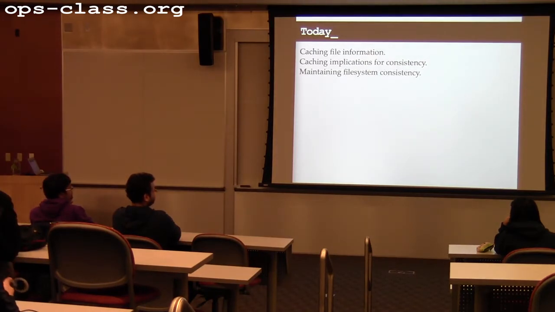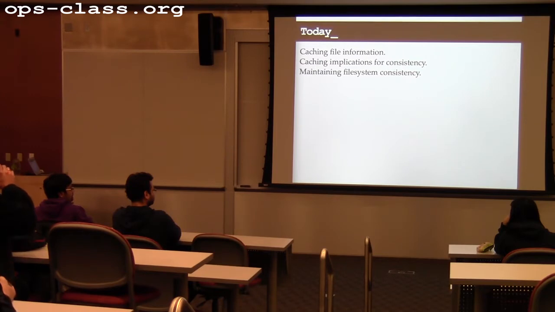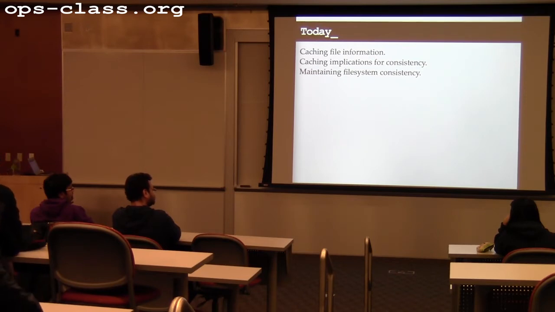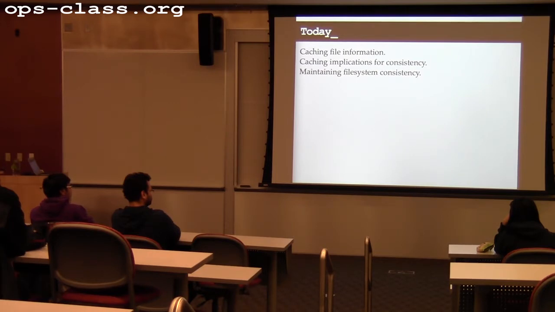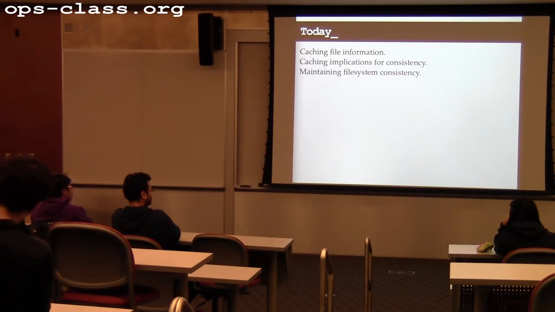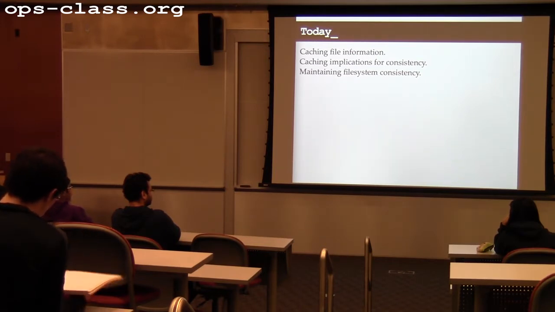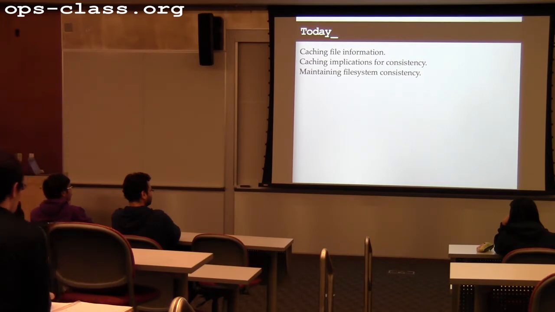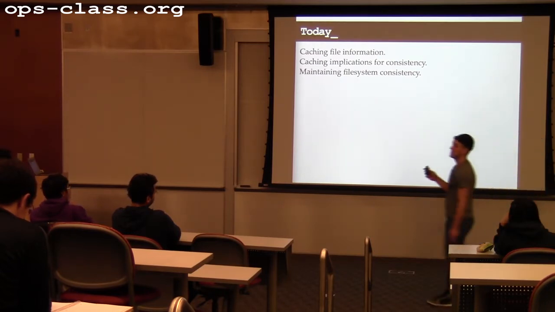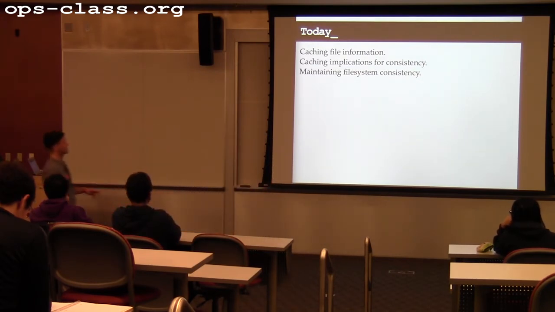A week ago somebody came up to me and said, 'I wonder if I have too much memory in my system — I have like 32 gigabytes, but my system wasn't using most of that memory, so is it going to waste?' I said probably not, because one big thing that operating systems do with memory is cache file system data and make the file system faster. On your system there's a constant interplay going on between using memory for process address spaces and using memory as part of the file system cache. Even if a large portion of your memory doesn't look like it's used by processes, it's probably actually in use making your big slow disk look faster.